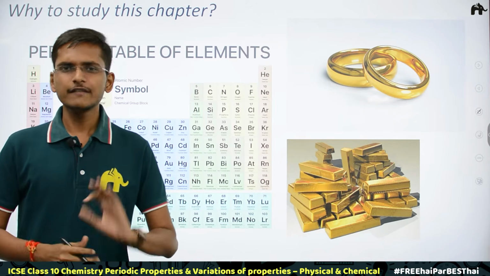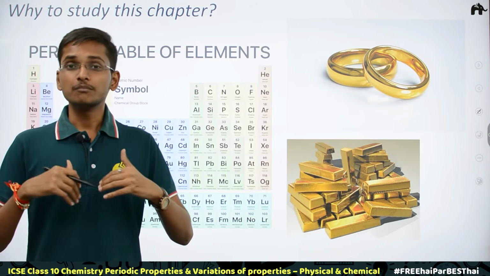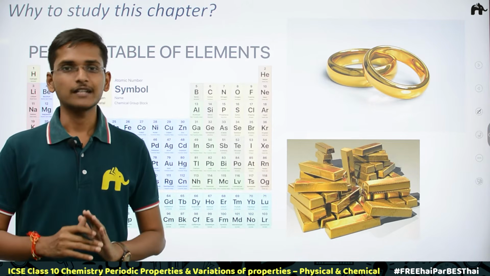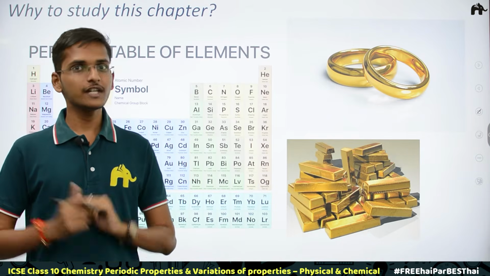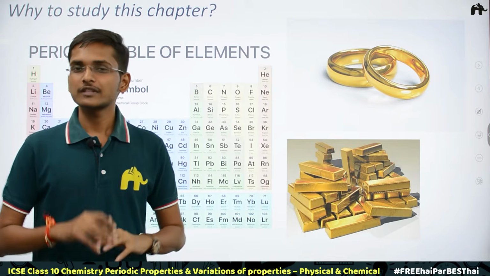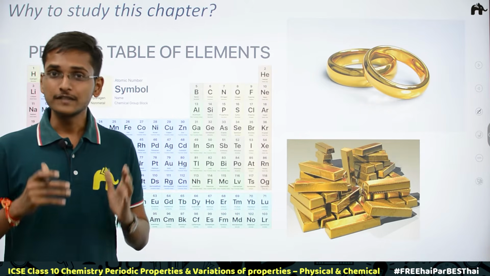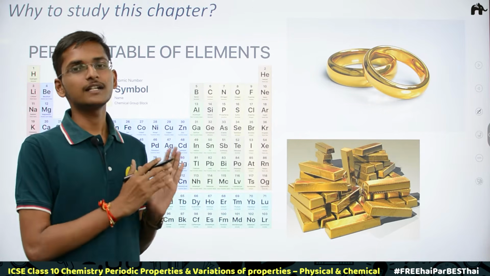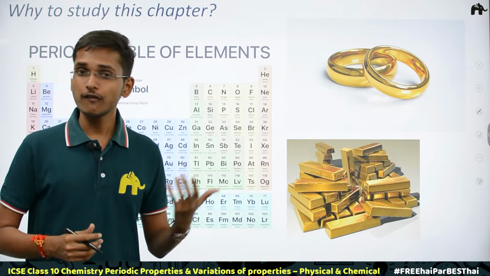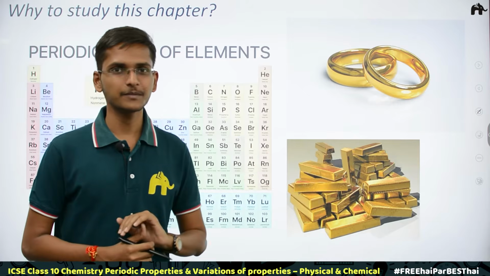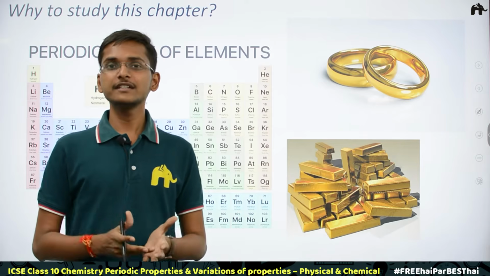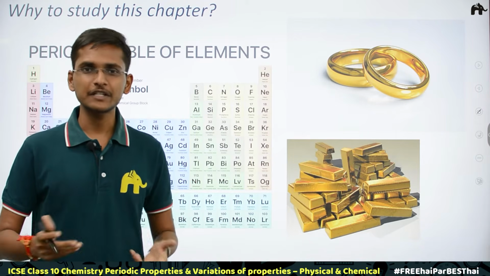There is a very common element behind which the entire world seems to be running like mad. And it's pretty precious and costly as well, and you can see on the screen, it's gold. The entire world keeps track of this element every single day, how much its price varies, and we all know why we use this element to make jewelry, right? Because it's inert, because it doesn't react readily. We can see with our own eyes that gold doesn't perish readily.